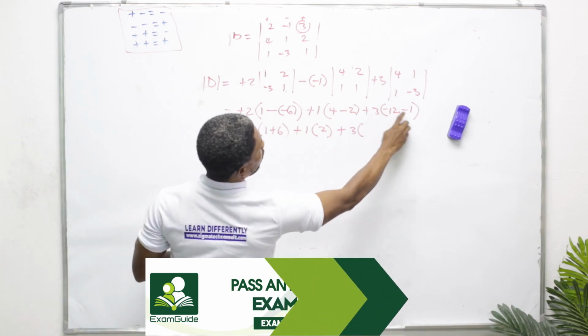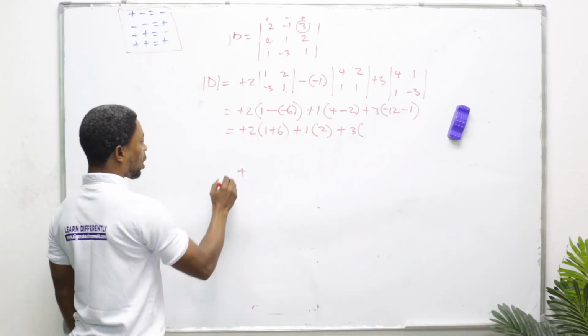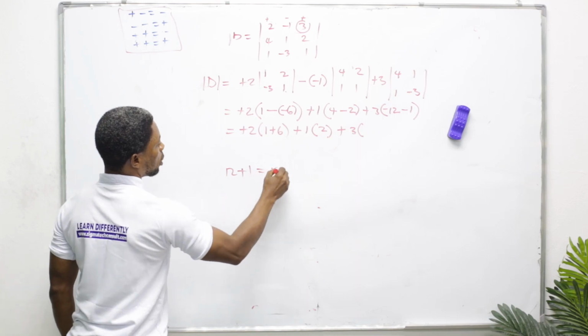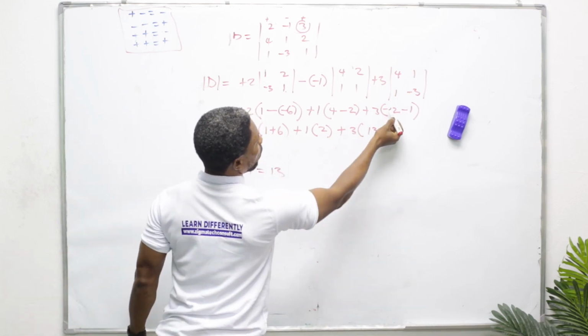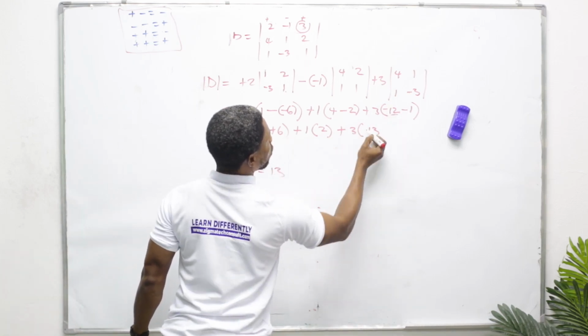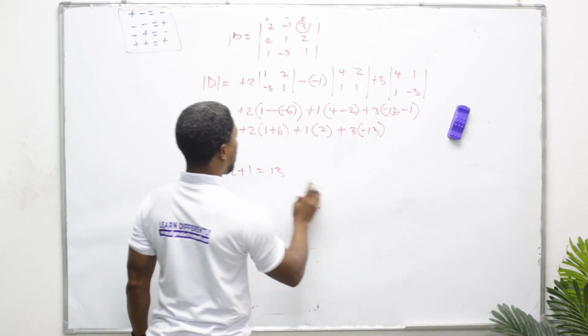Look at it here. Minus, minus, that is plus. That means I'm going to say 12 plus 1, which is 13. So here it's going to be 13. The bigger number here is 12. So the minus sign of the bigger number will follow your answer.